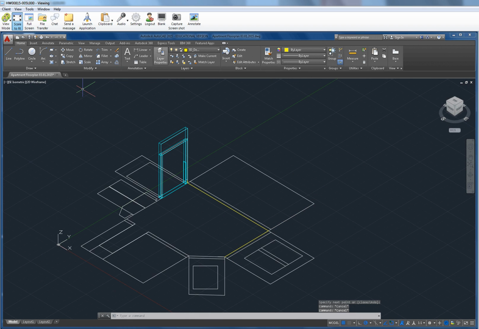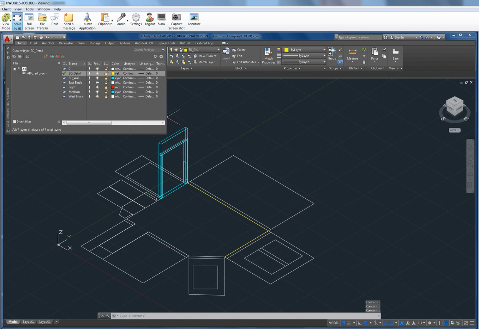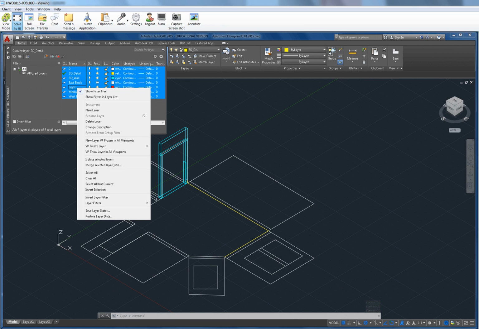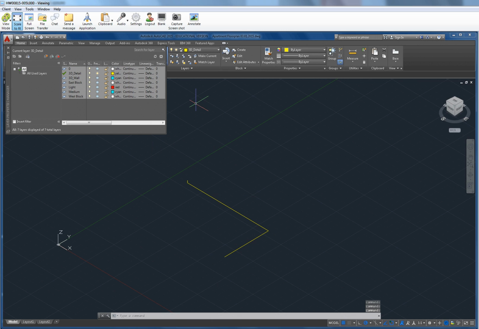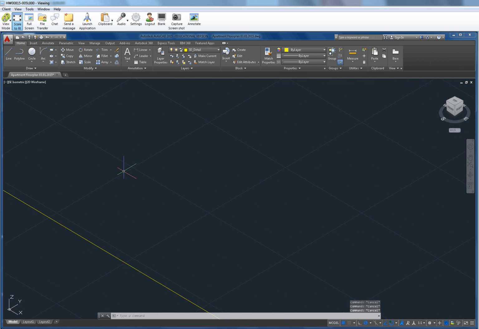So I'll turn everything else off so you guys see this. So in the end, we just have this little profile. And then we have this line.